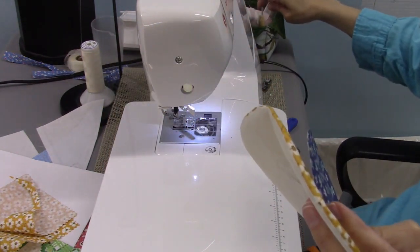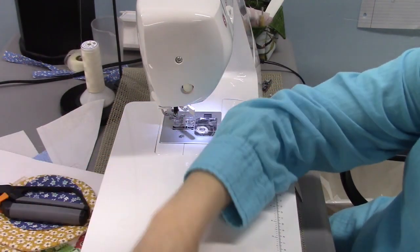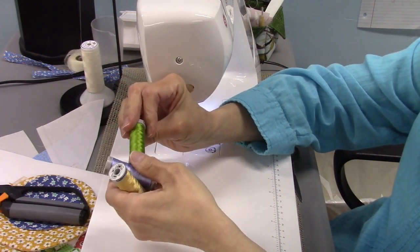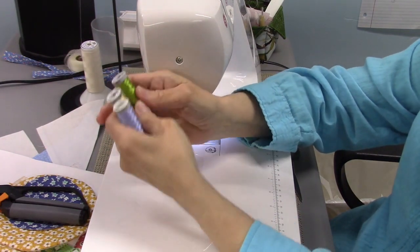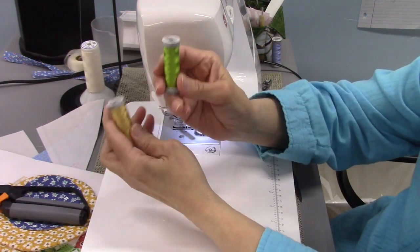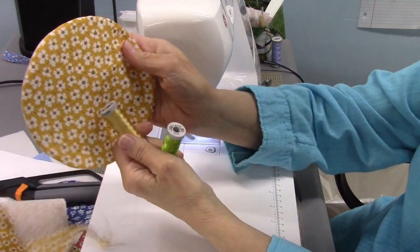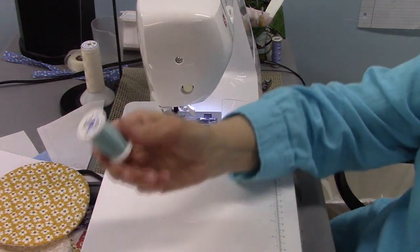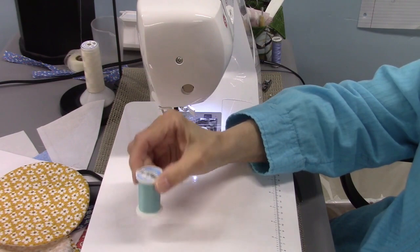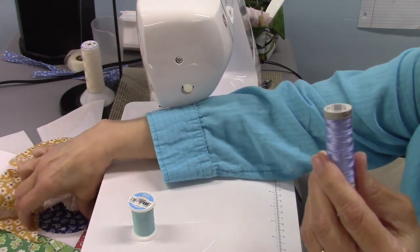What I want to do right now, though, is applique the flower and the stem, and I found some threads to use. I have a couple of, let's see, I don't know if they're all Gutermann. Yeah, these are Gutermann threads. I've got a color for the stem, a color for the center here, and this is just an all-purpose thread. This is Dual Duty Plus by Coats and Clark. This will be for the flower petals, and actually this will be for the blue center.